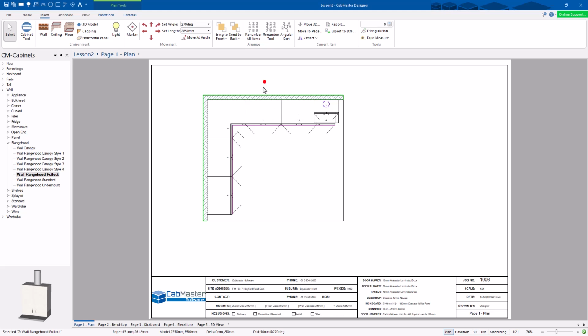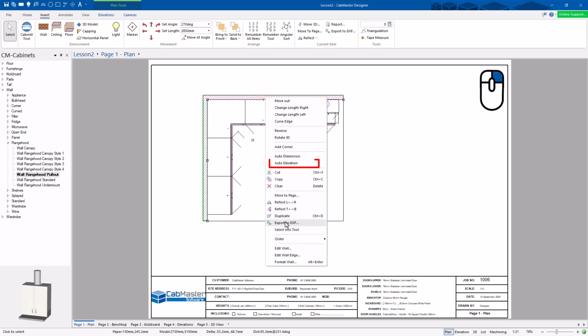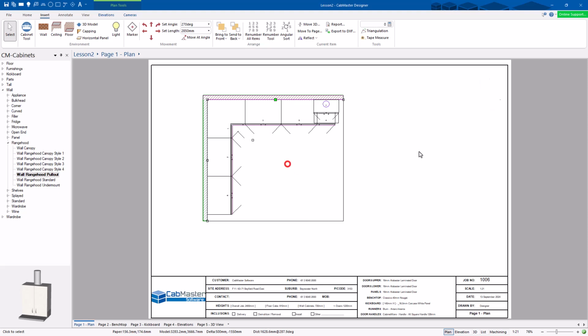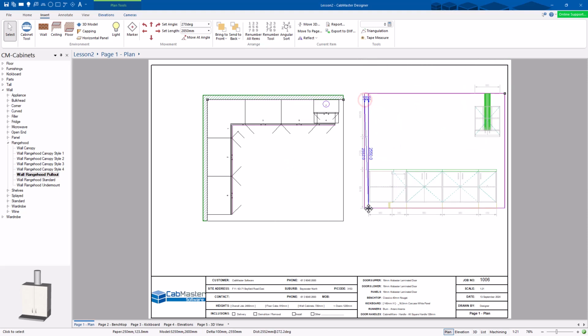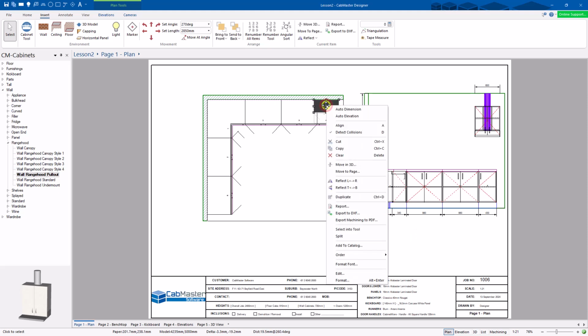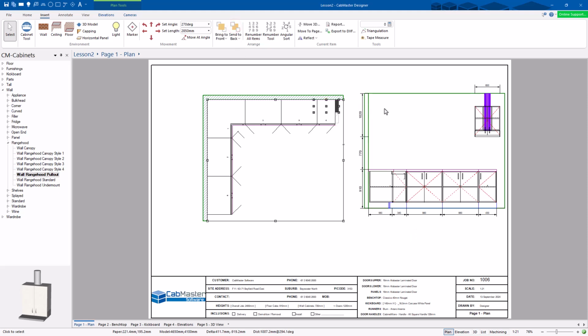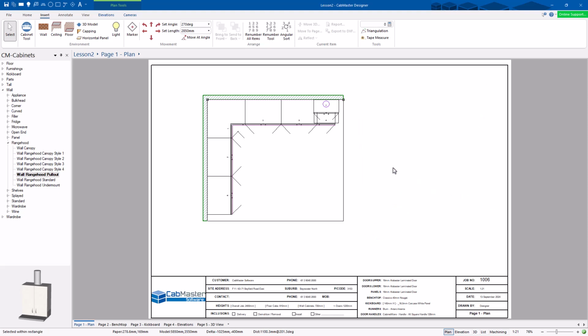So another thing we can actually do, I can right click here and go auto elevation. We're going to get into elevations a bit later on. But if I go send to back of this cabinet, it's not physically changing its position, only on the plan view it just pushes it behind what you currently see. So it's still physically where it needs to be, but just pushing it behind. And then send to back, it just cycles between what's actually there and then bring to front. So that's how we can move things backwards and forwards. So I'm going to delete this elevation for now.